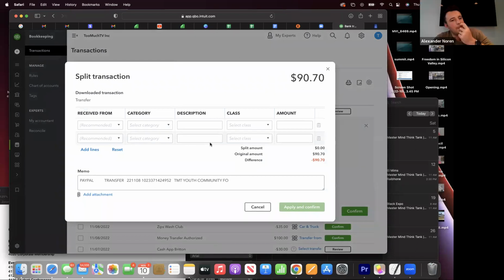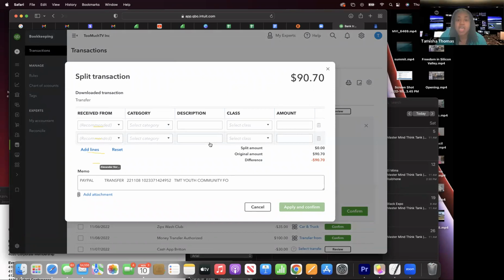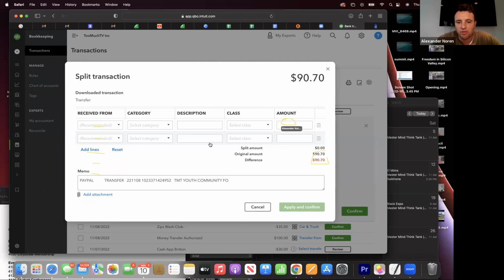So now you're going to say, tell me all the people that donated in this transaction and how much they donated. So maybe $60 is from three different board donors, and the remaining $30.70 is from somebody else. You want to do that now? Yeah, let's do that for sure. Okay, let's see, be a good example to walk through. Because when I transferred, I knew that was, let's see, PayPal business.